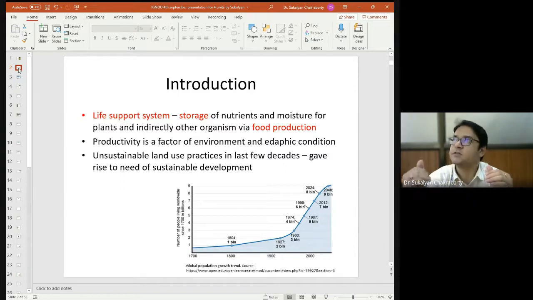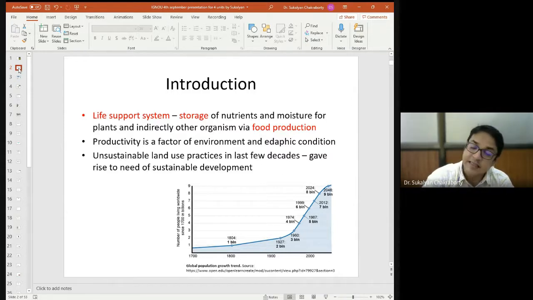It harnesses the solar energy, captures the minerals from the soil, and takes water from the soil, and then with the help of this performs photosynthesis and finally produces some biochemicals called glucose. This glucose is actually the source of sustenance of the whole world, because this glucose leads to the energy requirement of the plants themselves, and the rest of the glucose gets accumulated as biomass.